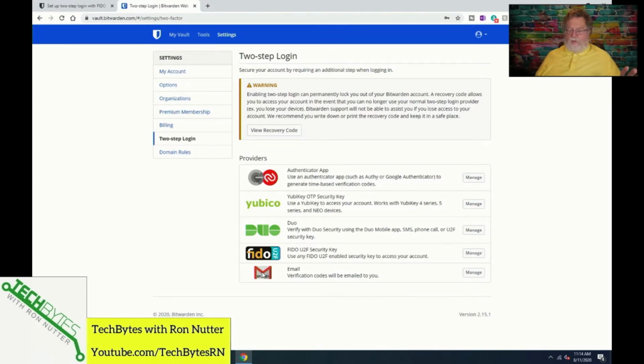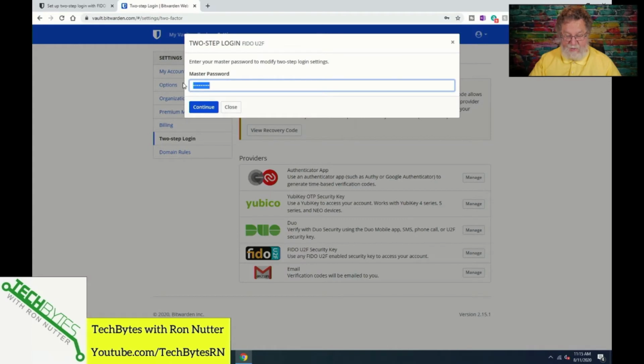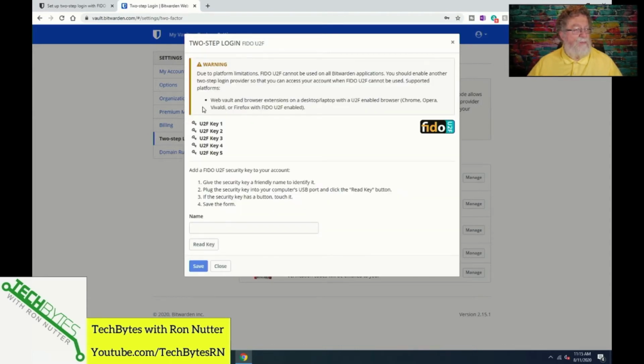Okay, now we've got three different ways we're going to do this, and we're going to start off with the security key option. Okay, now we'll get logged in here first. Whenever you're setting up a password manager, what they're calling it, the master password, you may see vault password. This is something that you should use nowhere else. So if you have several passwords you kind of reuse, that really is not going to be a good thing to do. So at this point, we're going to get the login process started.